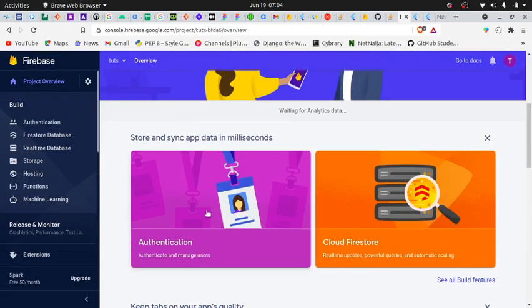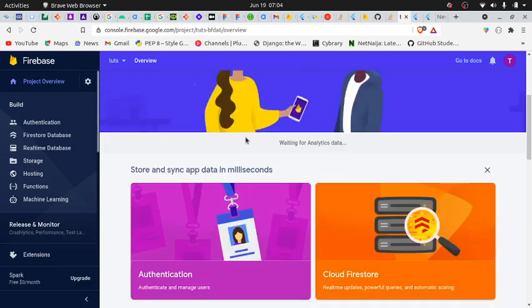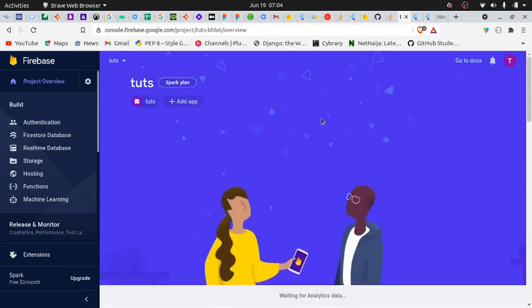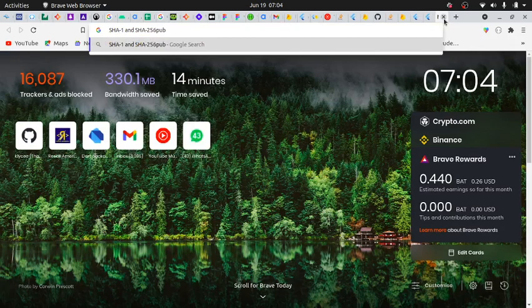So like that, you've already added Firebase to your Flutter project, and I think the next thing we should do is to get the packages we're going to be using for this project.